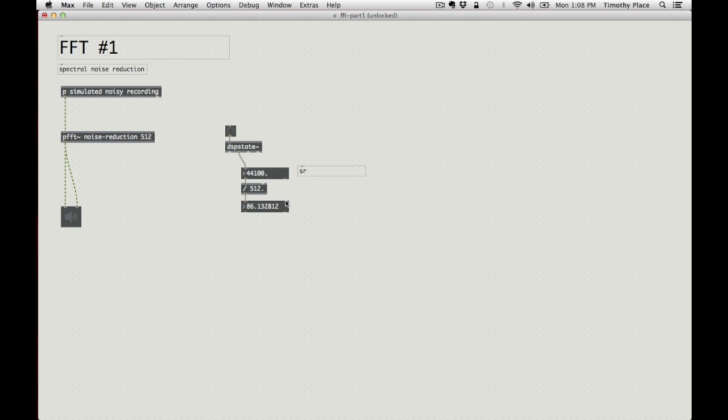So this is our sample rate, which I'll abbreviate with SR. And then this right here will be our FFT size. These are both in samples, okay? And then, this is going to tell us the width of each frequency band in the FFT.